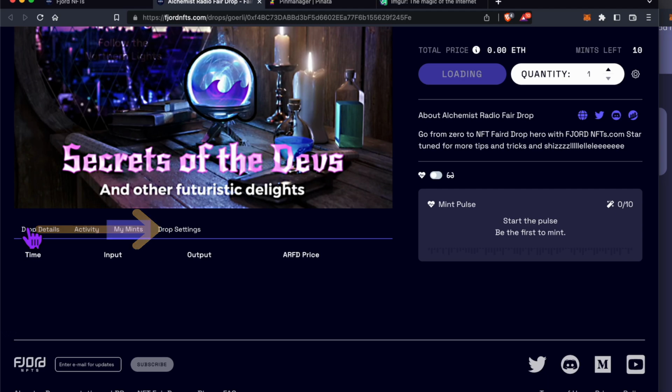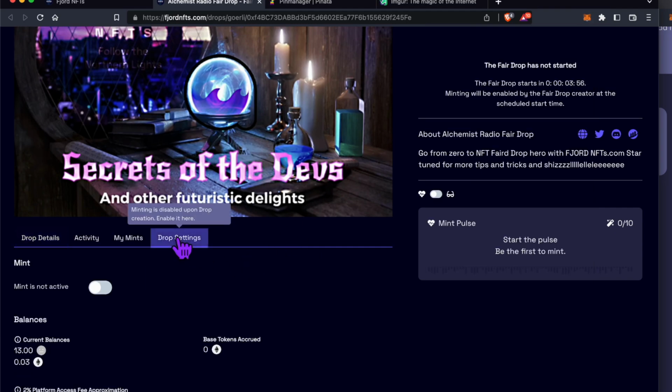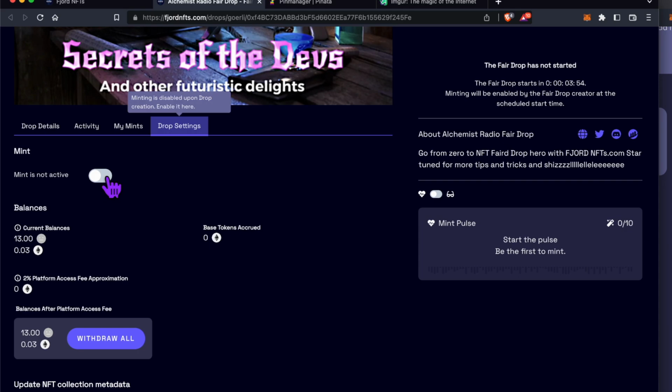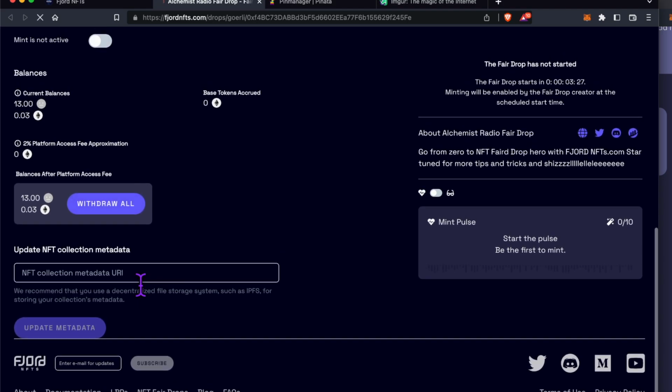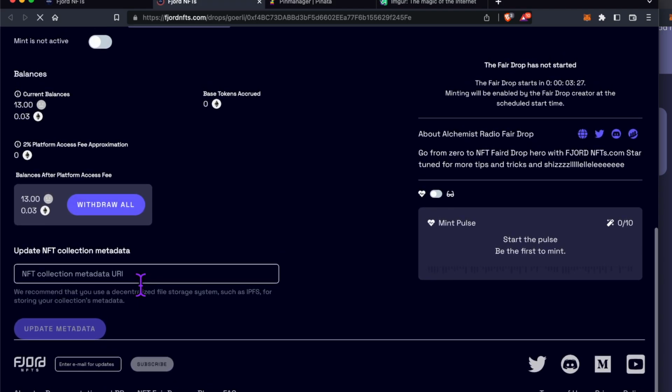So let's click on it, and this is where you can start your NFT drop immediately. Check your balances and where to withdraw your rewards. Also, you can update your metadata JSON Pinata CID here if you need to edit or add more metadata.